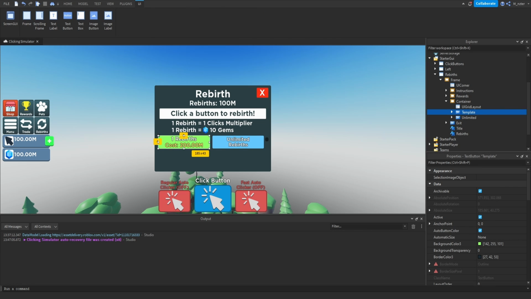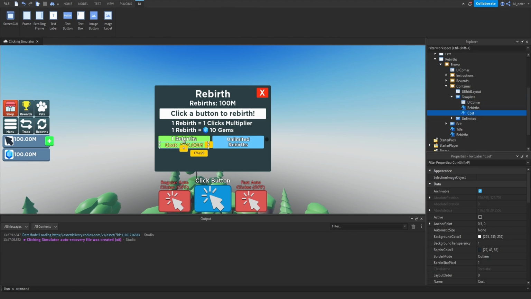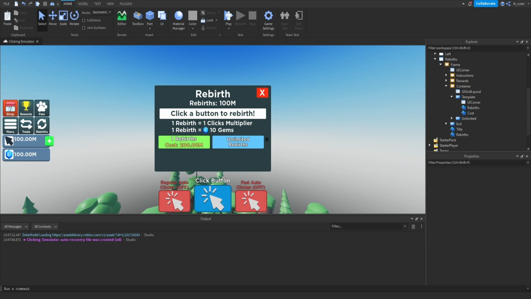Now the thing is, with this bun right here, there's one thing that we haven't done yet, and that's actually add an icon directly next to the cost. Now the thing is that when it comes to adding icons like that, it becomes really hacky and pretty much requires scripting to keep everything aligned and to keep everything looking good on all devices. So considering the amount of effort that it takes to get it to work and look nice on all devices, in my opinion, the amount of effort that's required to make this look good is not worth the end result of just having the icon appear there, but we're going to do it anyway.